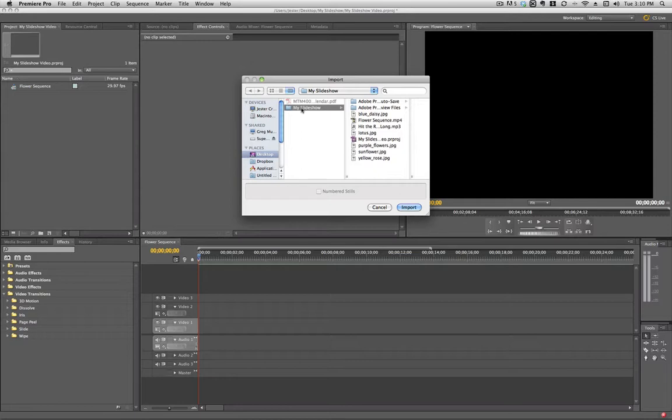And you'll see here that it takes you right to the folder where your project is located, because we set up our project properly in the first place and we pointed it in the right direction. And then we'll see inside of this folder that we've got some JPEG images, and we also have our Premiere project as well, and we also have our MP3 or our audio track file.